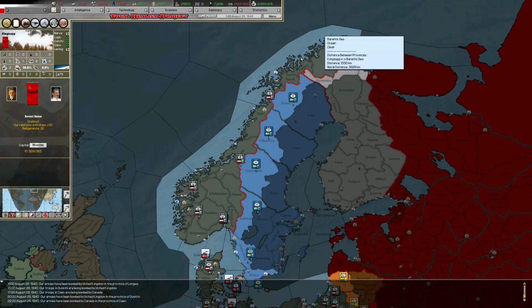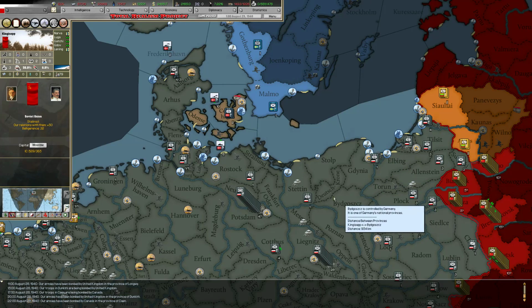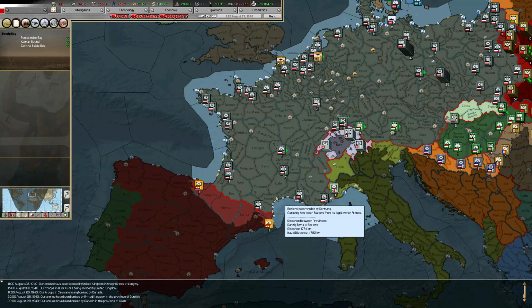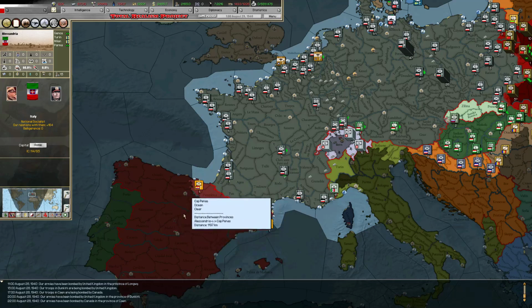I do need to send further garrison forces to Norway, so I could send a couple of divisions over there. These garrisons over here would do the job, because they're kind of pointless here. It's not going to get attacked if I patrol the Baltic. I don't like the possibility of Republican Spain joining against me, but we'll have to see. How many men do they have? Not many, but it would be a big problem.